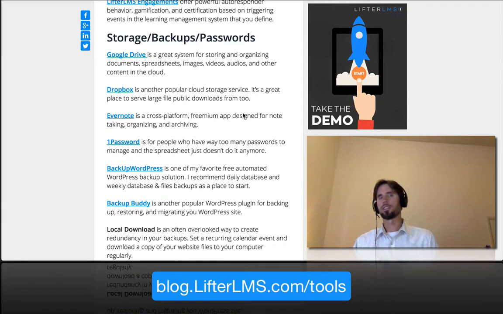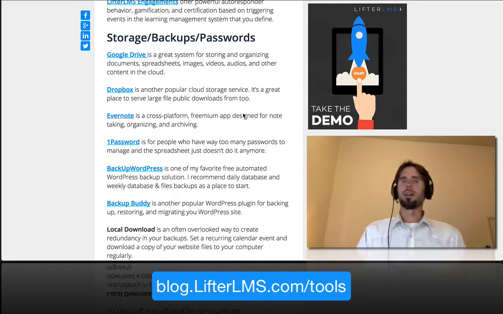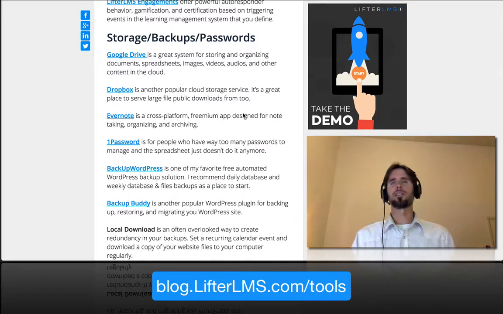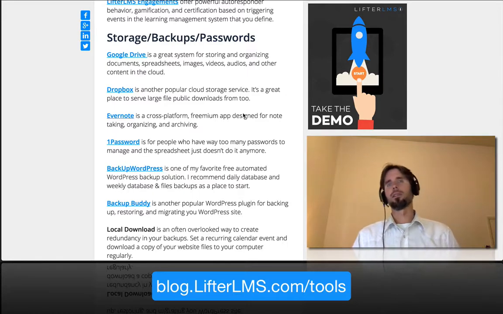Another important tool when you're just getting started is you really need to think seriously about storage and backups and passwords. When we get into learning these days, content is so huge. Just think about the amount of content that goes into complex degree programs. If you spend all this time crafting a learning experience, you're going to need to think about backing things up and storing your files and maybe protecting your passwords if you start getting a lot of systems going to keep everything together. So we recommend Google Drive.